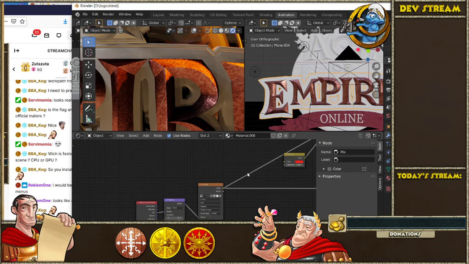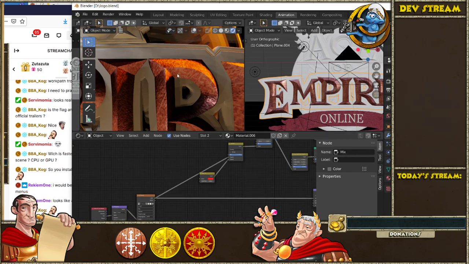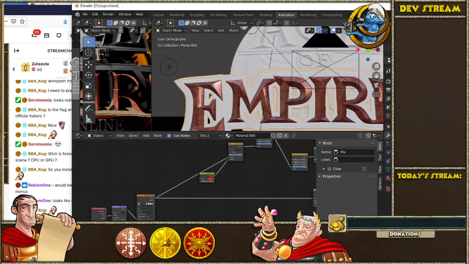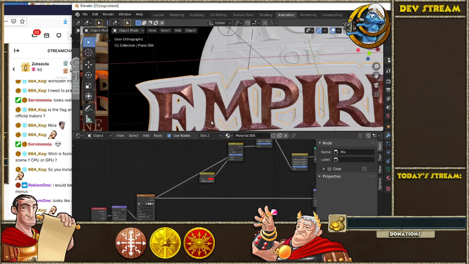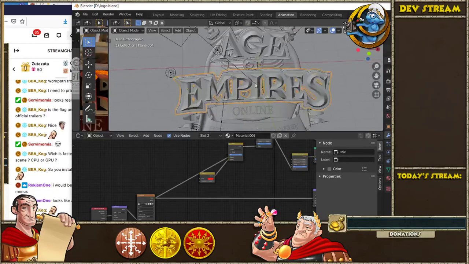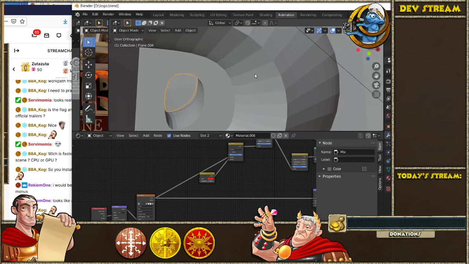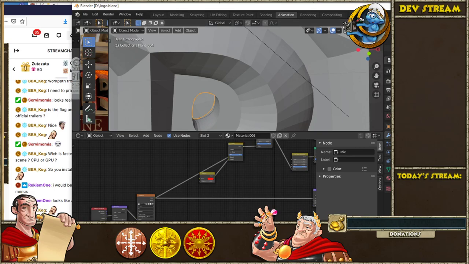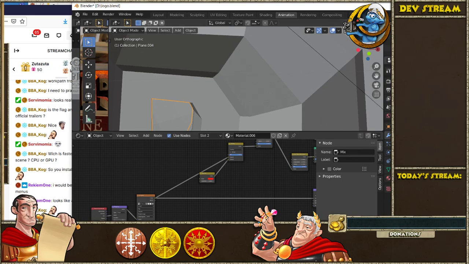Maybe. Let's lower this one. Okay. What happens when I don't do this one? Deselect my mirroring. Object bevel.